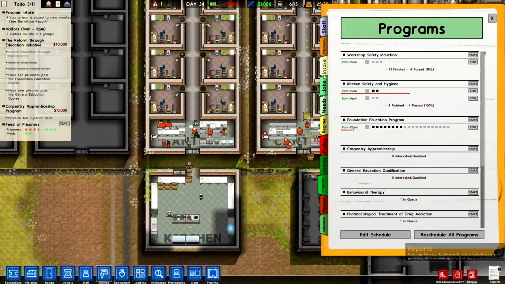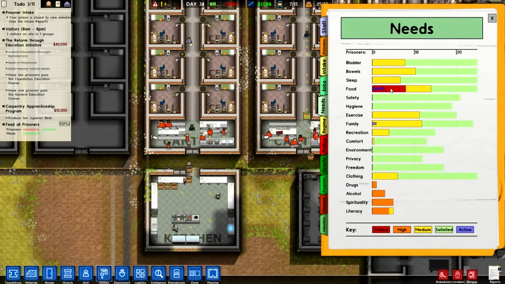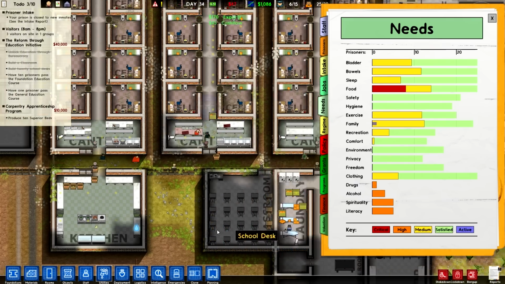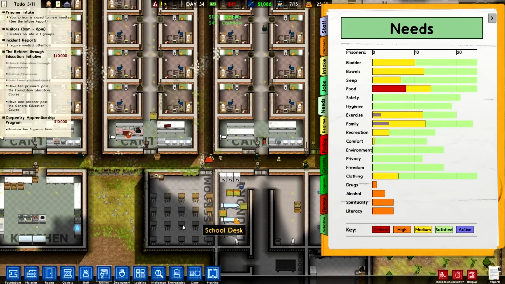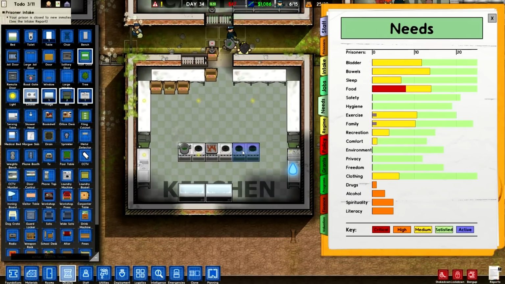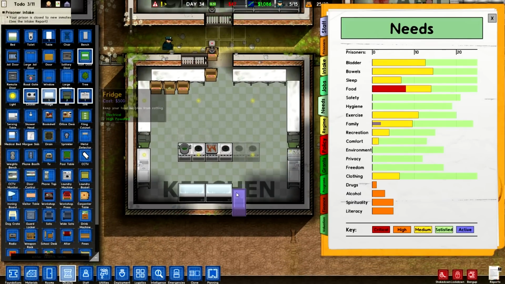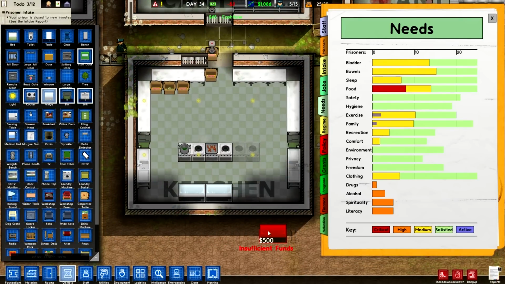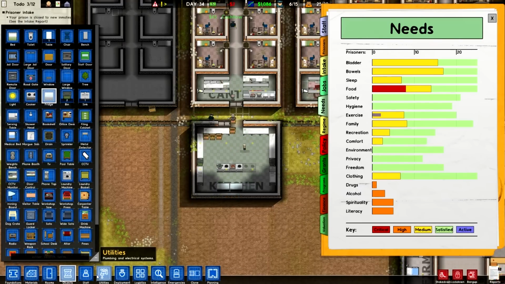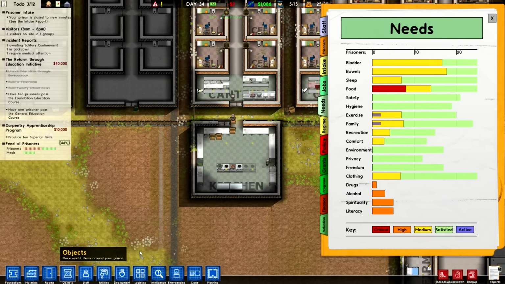Let's check out their needs. Food is still a thing. It's critical for quite a few. That could partially be because we need more and more. Let's see if that does the trick. Having an extra cooker might make the difference.